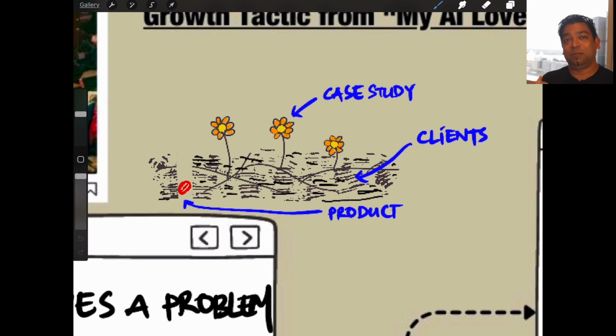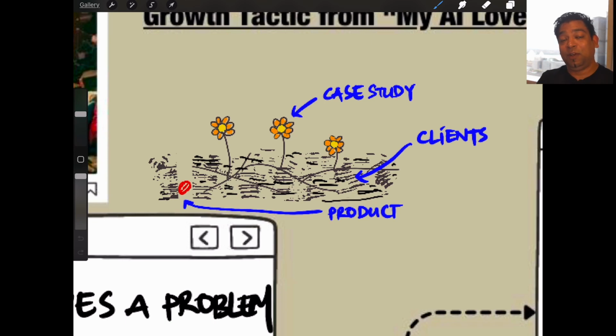Now, the cultivation is by you creating content that actually gets them to understand what their problems are and what their fears and frustrations are and how that can be solved so that you have built better trust in their mind. So the clients are the fertile ground that is being created through your content. Your product is the seed, and you want that seed to be planted in fertile ground. So ultimately, it creates these case studies, and they're the flowers that bloom that attract the other bees so that they can then go to this garden and get the same outcome like everyone else. So important for you to create this garden, so to speak, of case studies.